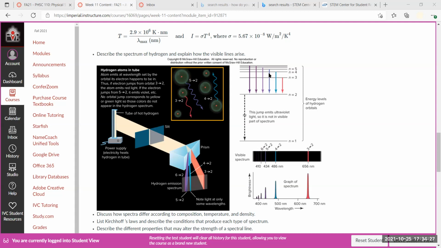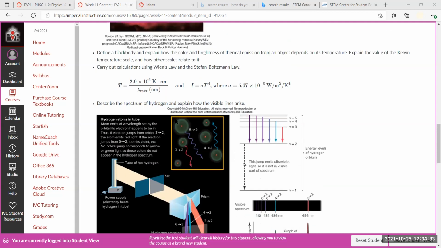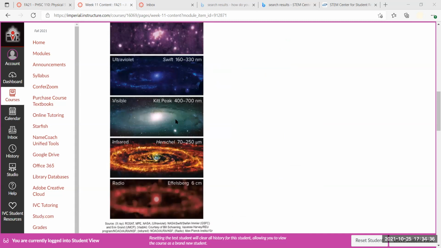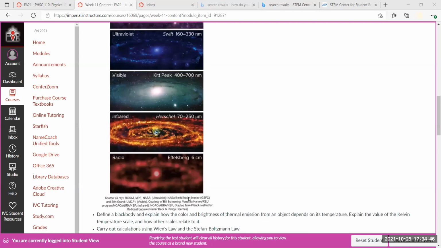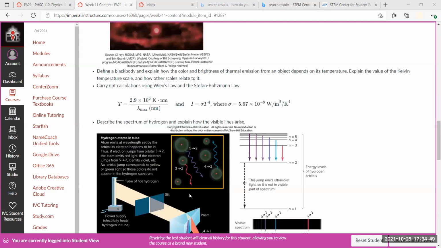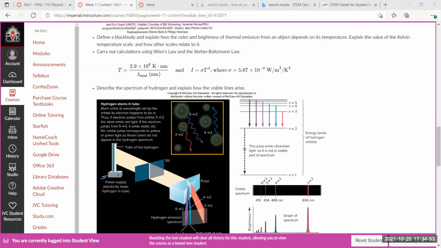Or even if it went by and the intensity was so low you couldn't see it, let alone the fact that I was mentioning frequencies that we cannot see even if we wanted to. Even if we were paying full attention, 100%, we would not be able to see these frequencies no matter what we do. So again, these are what astronomers use to learn about the night sky and the objects in it, whether we're talking about stars, galaxies, black holes, or neutron stars and things like that. Okay.